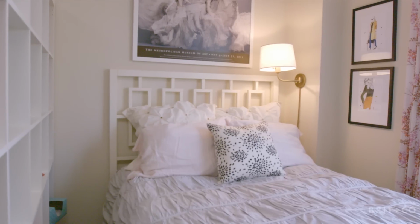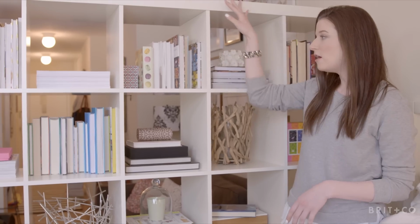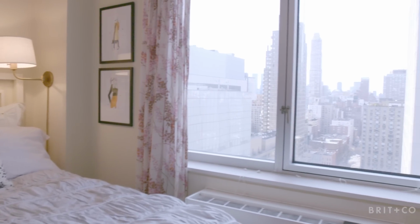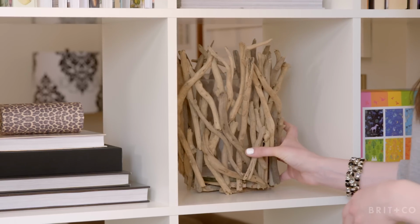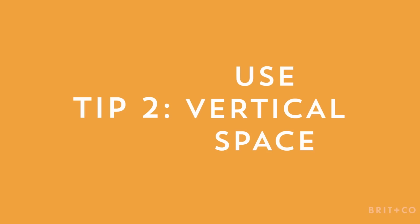Here in the bedroom area, you can see that the IKEA bookshelf acts as a great room divider. It's tall, it sections off the space, it lets all the light through from my only light source, so it keeps a feeling of spaciousness and openness, and it's something that's fun to style and change around all the time. So it's like each little box is like another little vignette, and then it all fits together in one whole. It looks great, and it's very functional as well.